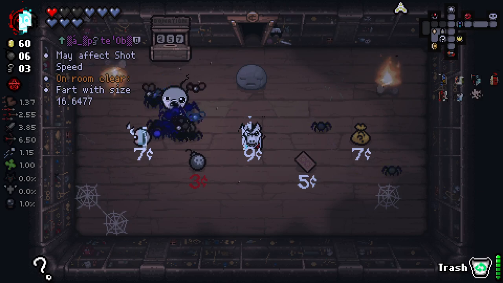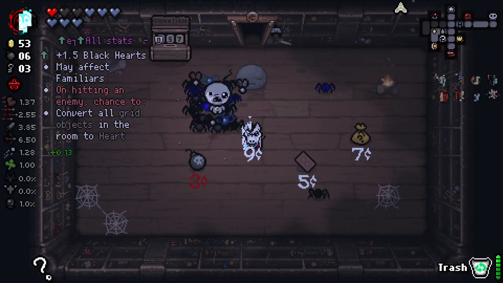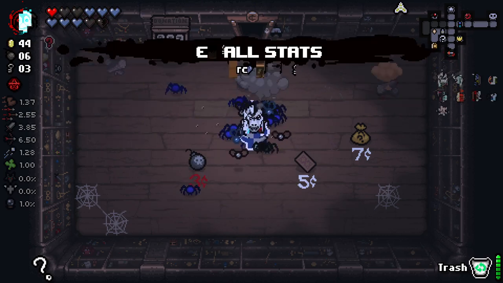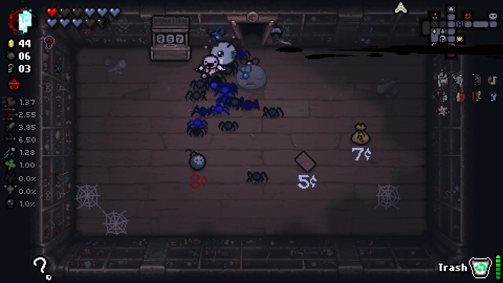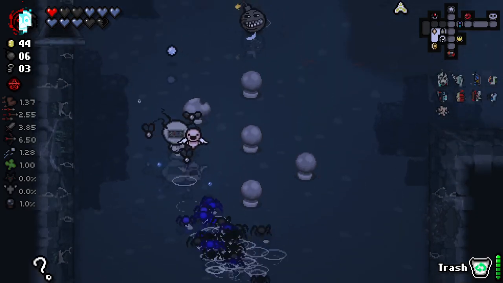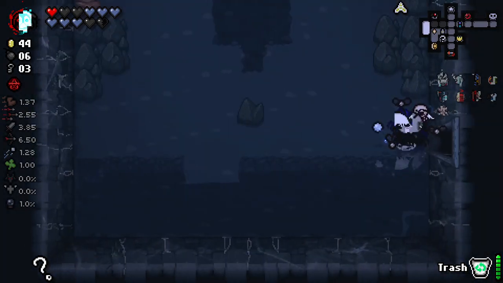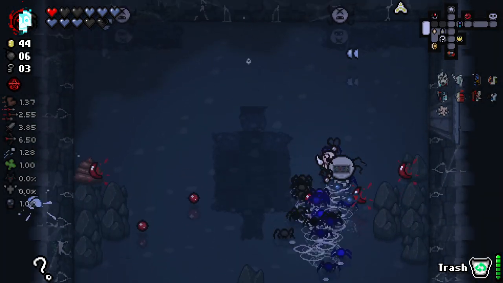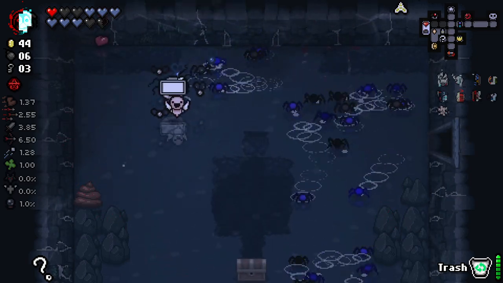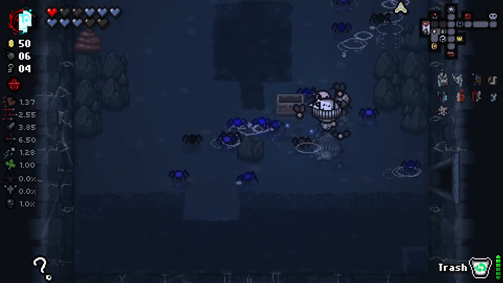So, may affect shot speed on room clear, fart, why not? Extra black hearts may affect familiars. On hitting enemy, chance to convert all grid objects in the room to heart. I don't know how that would work, I'll be honest. So, let's go through the bizarro door. Turn all grid objects into heart. Okay, that did turn that enemy into a heart. That did indeed turn that enemy into a heart.